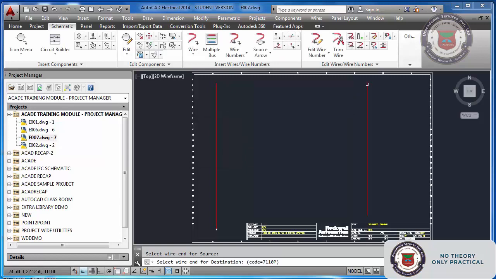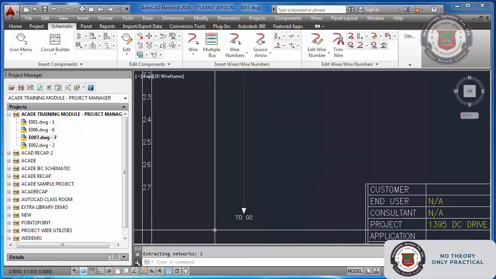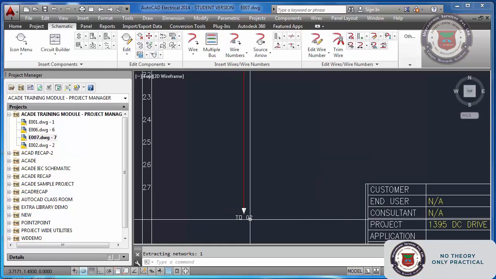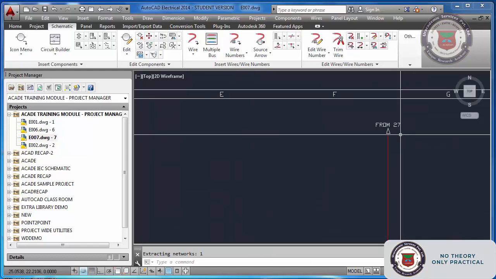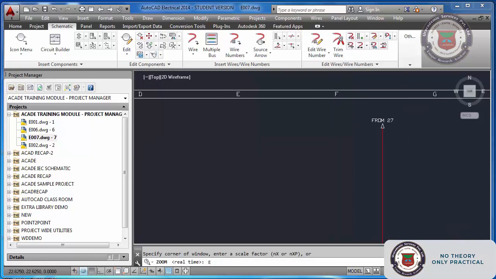This is my destination. I am giving the source here, and this is the destination I want here. You see the cross reference, it is going to 2. 2 is the line number. Here it is coming from 27. This is how it works.